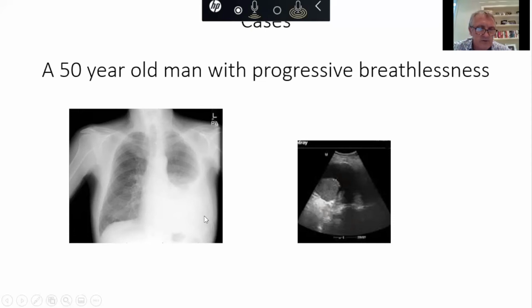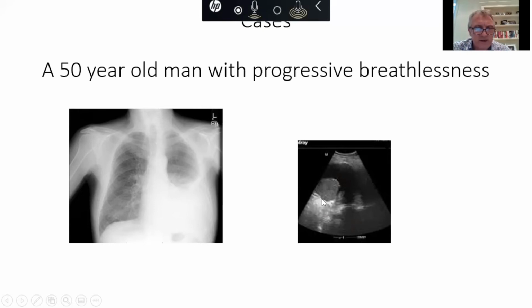So unilateral pleural effusion, it's either transudate or exudate, depending on protein content, but because it's unilateral, it's most likely to be an exudate. And the differential for an exudate is between infection and tumour. The tumour can be benign, malignant, primary or secondary. And we've done an ultrasound, and what we found is a soft tissue mass within this effusion. So this has turned this from a differential between infection and tumour into a diagnosis of tumour. Of course, the tumour can be benign, malignant, primary or secondary, and it can be primary or secondary of the lung or the pleura.